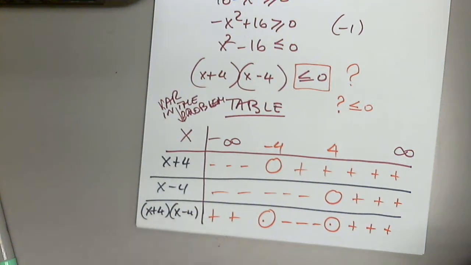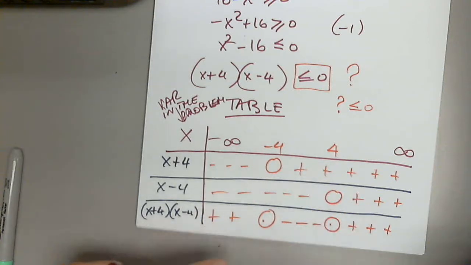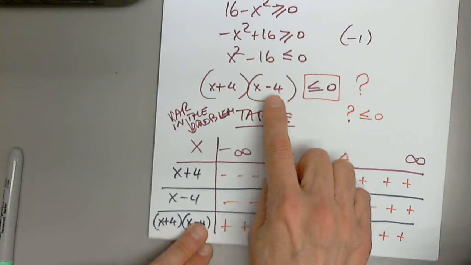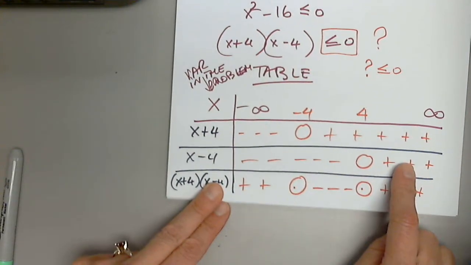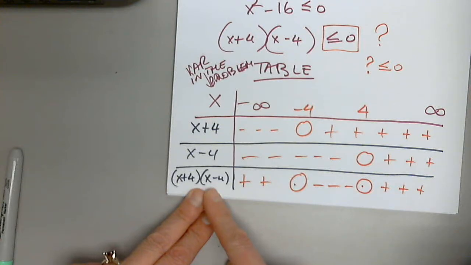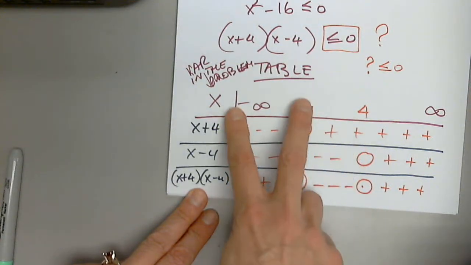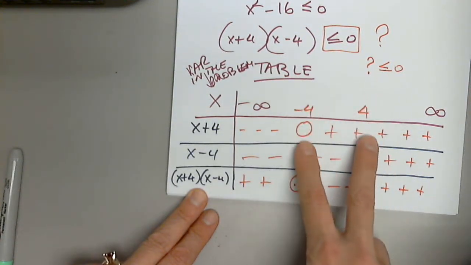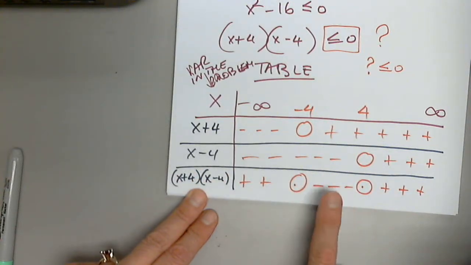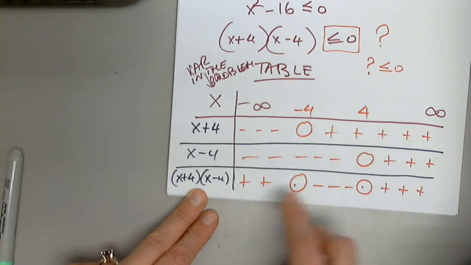One more time. Let's do this at the final discussion one more time. I'm solving this inequality. I studied the sign of each of the factors, and therefore I studied the sign of the entire product. I realized that on this subinterval, the product is positive. On this subinterval, the product is negative, because one is positive, one is negative. When I multiply them, I get negative. And here it is positive.